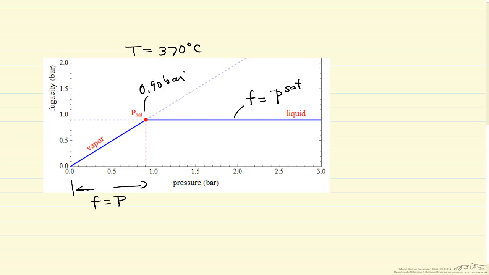In other words, once we get to the saturation pressure, we form a liquid increase in the pressure, and a liquid has very little effect on fugacity. As we go to high pressures, we can calculate more accurately using the Poynting correction factor. But over this range, this is a pretty good approximation.